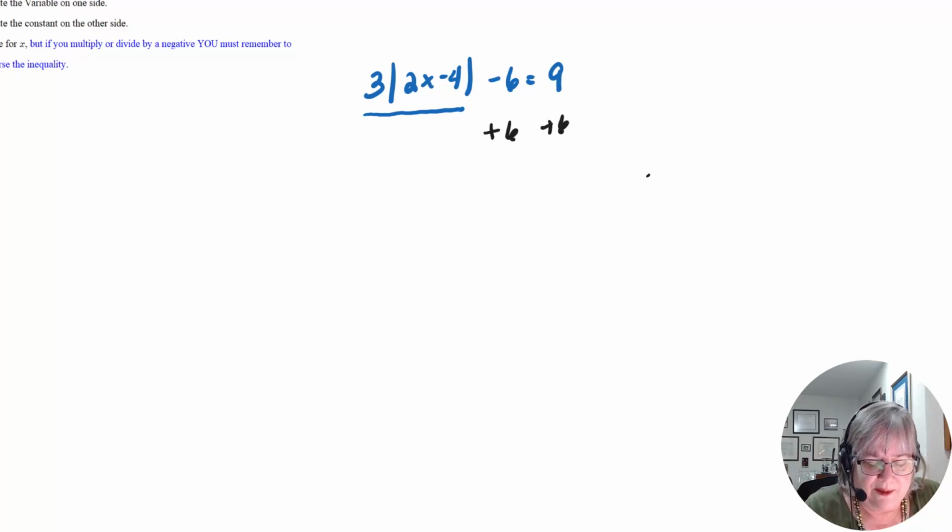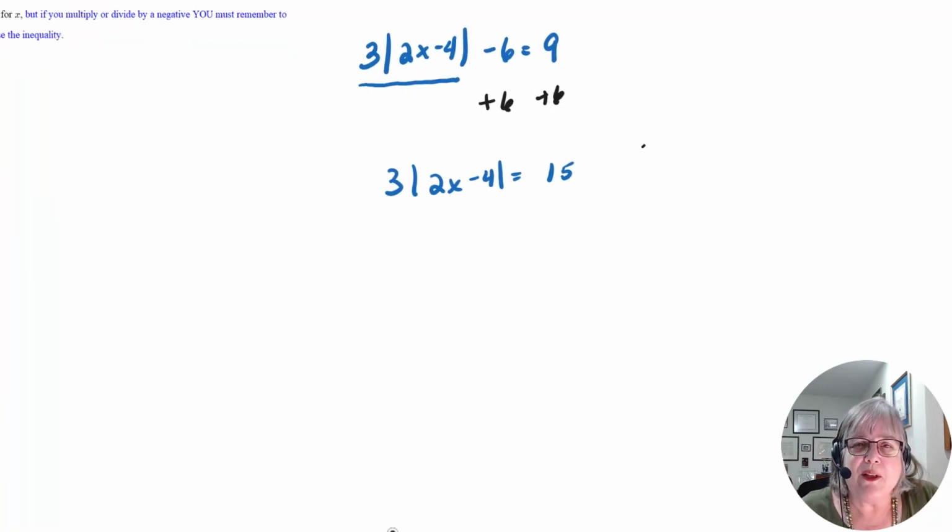Here in a little bit, I'm going to stop showing you those steps and just say them to you so that you can get used to skipping some of the steps. You put in as many steps as you want. I'm assuming that if you're out here looking at this, you just don't understand what you need to do. So I'm putting in all the steps so that it kind of builds some confidence.